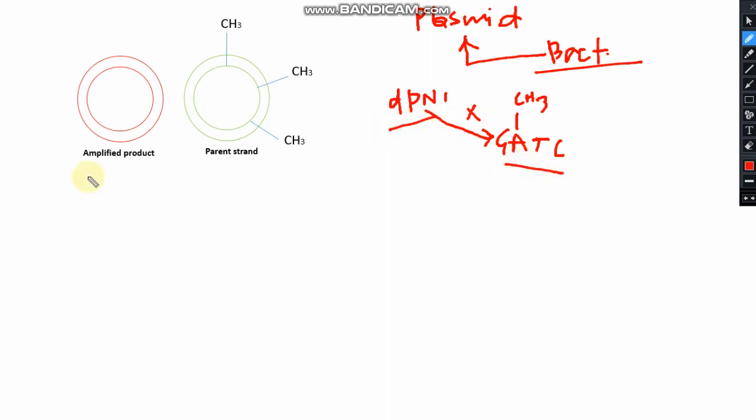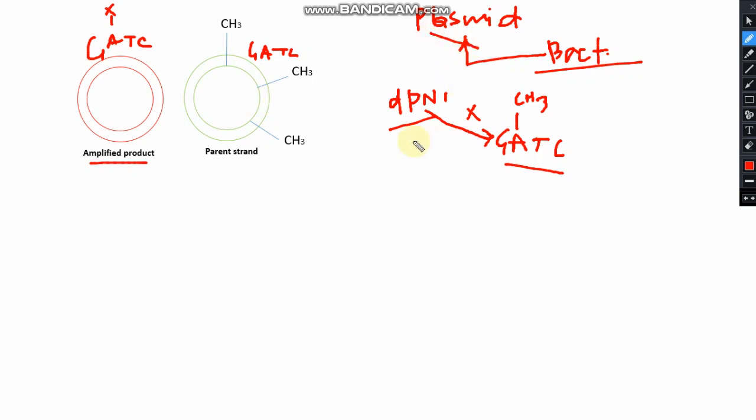It may be present here in the amplified product too, but here there is no methylation, because this is the amplified product. But here this sequence is there and also there is methylation, because this is from the plasmid that is isolated from the bacteria.